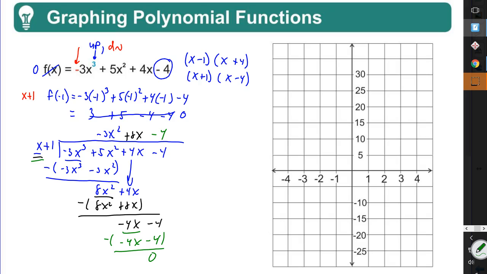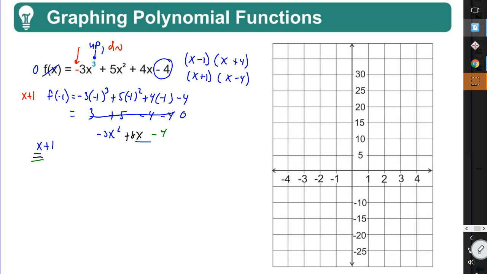So now I have indeed found two factors. So let me clear this up a little bit so I can work with it. What I know is I have x plus 1 times the quantity negative 3x squared plus 8x minus 4. Let's see if I can further factor this. So I got negative 3x and x. I got to end up with a positive 8 in the middle and I got a 4. How about 2 and 2? This is negative 2. That's going to give me a positive 6x. And a positive 2 is going to give me a positive 2x and a negative 8x in the middle. Yeah, there it is. Okay, there's the factoring.